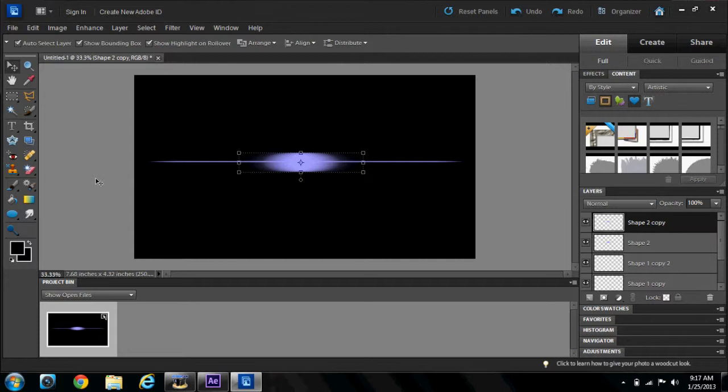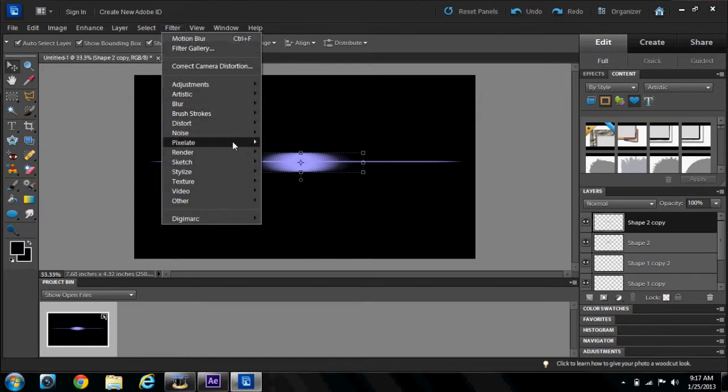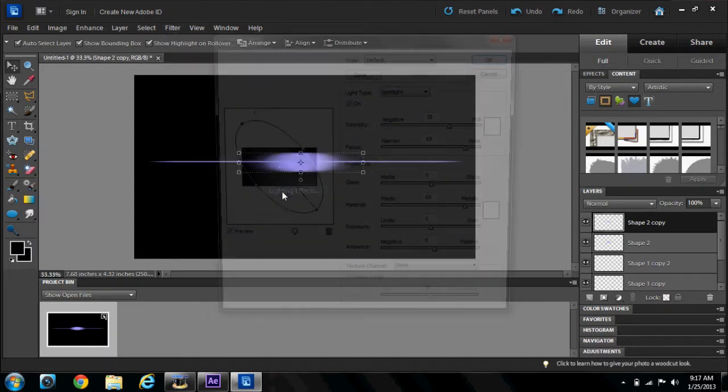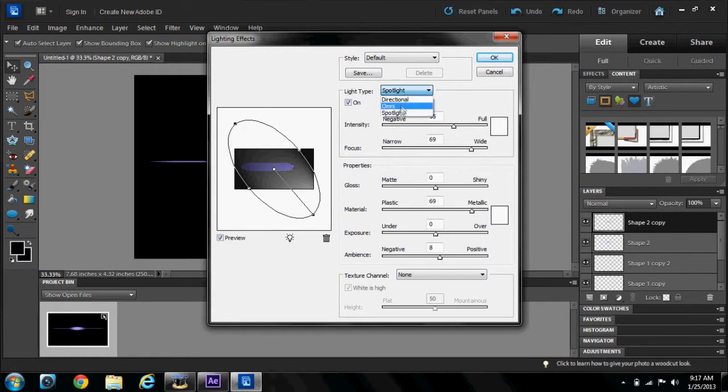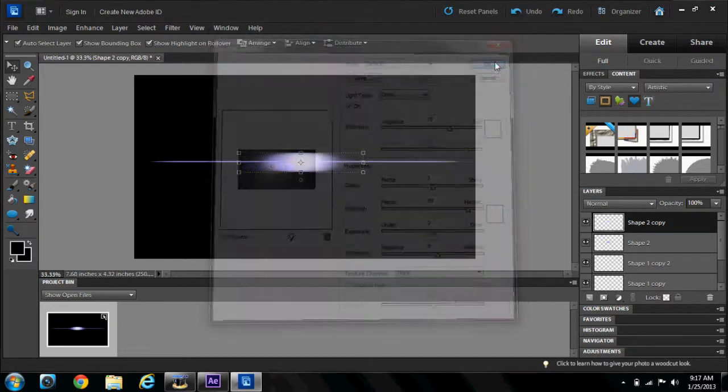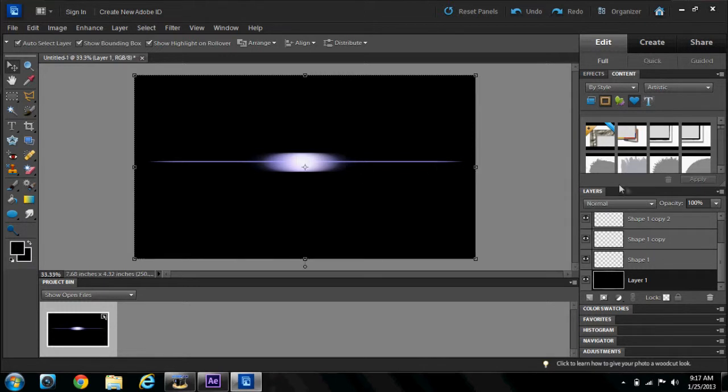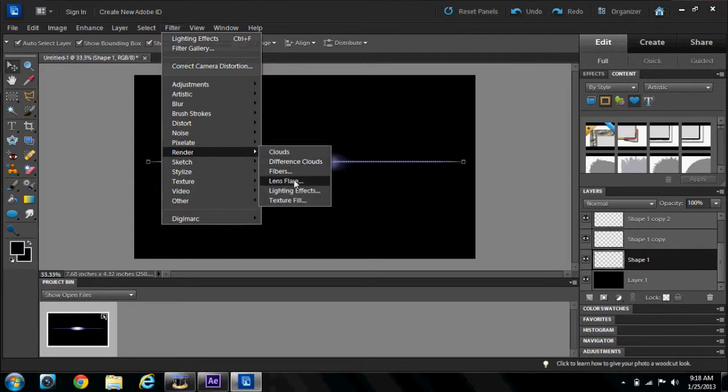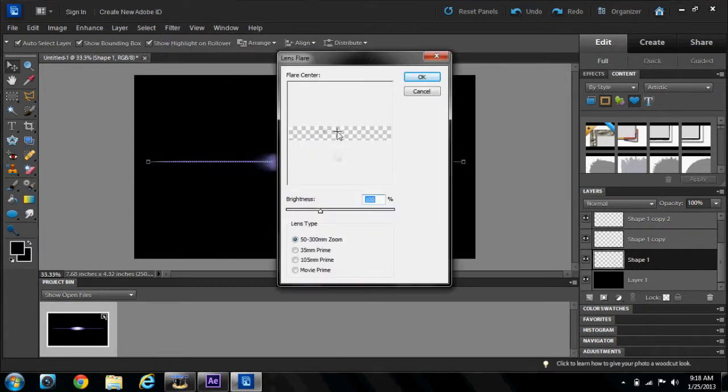And now here's the important part, and there's a few ways of going about this. You can either go to lighting effects, change it to Omni, make it really bright in the middle, like so, or you can just go to lens flare and put one right in the middle, bring up the brightness a lot. 105 prime will work best for this just because it's a very neutral, bright color. It has a lot of ambience to it.